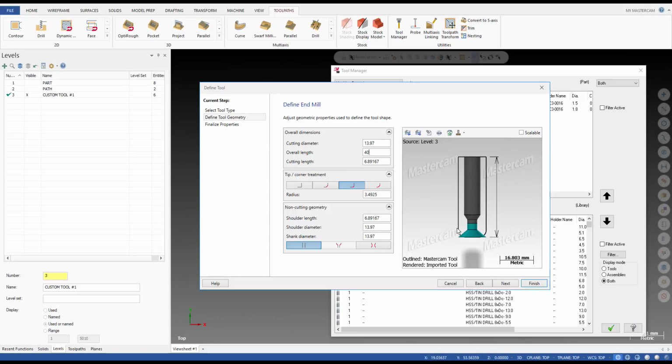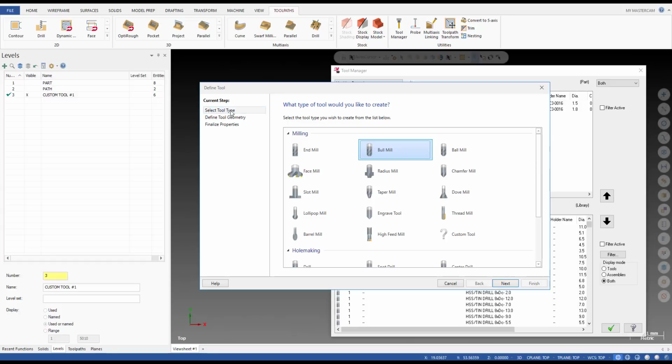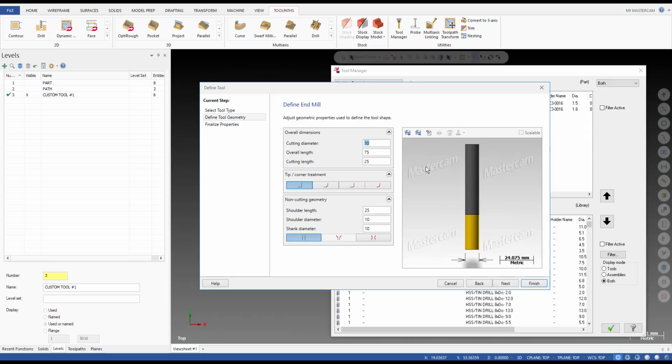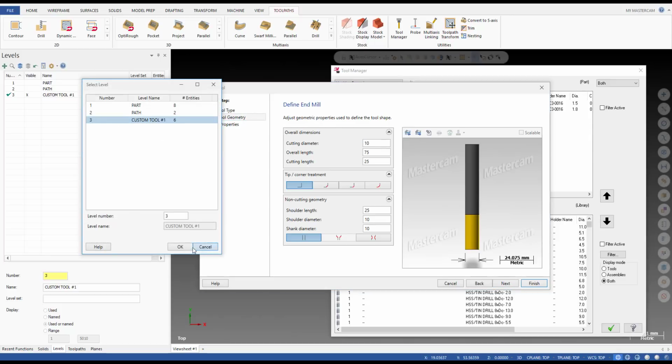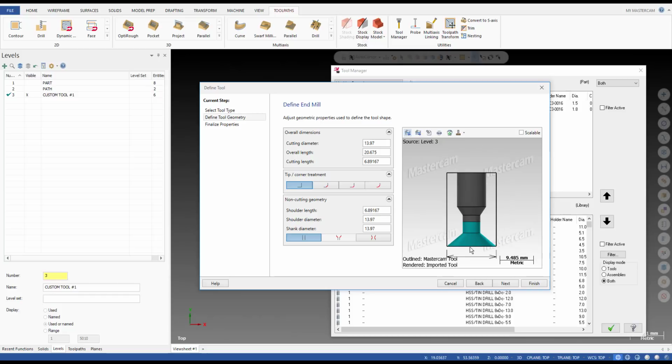So that's how we retrieve a geometry to define the custom tool. You can select end mill and you can select the level. No problem. You have to use the correct value of the cutting diameter.